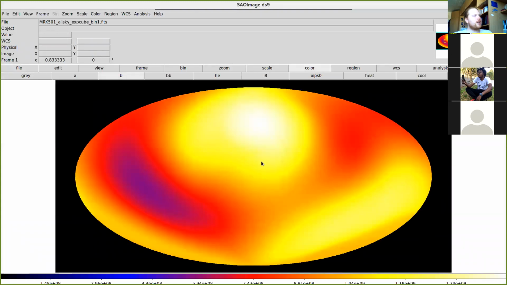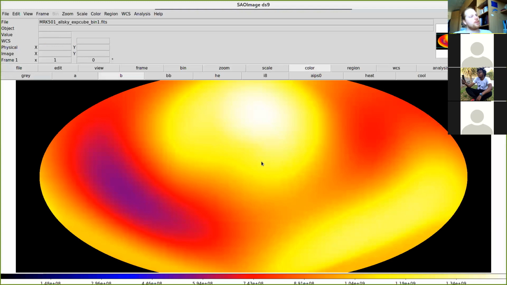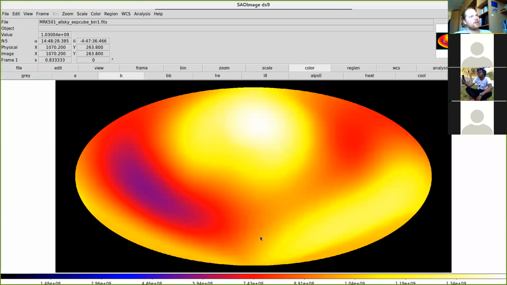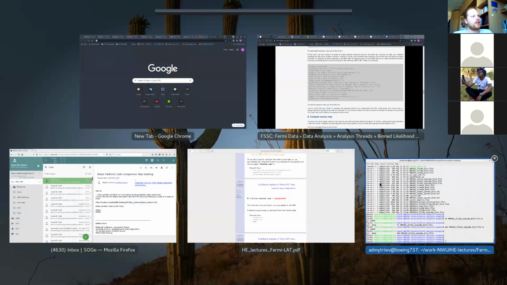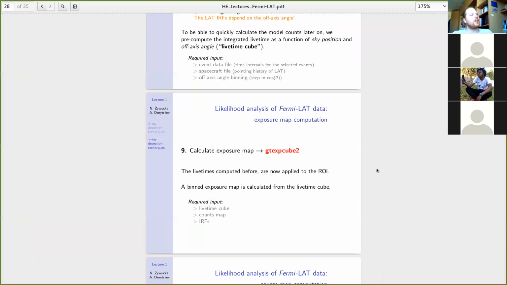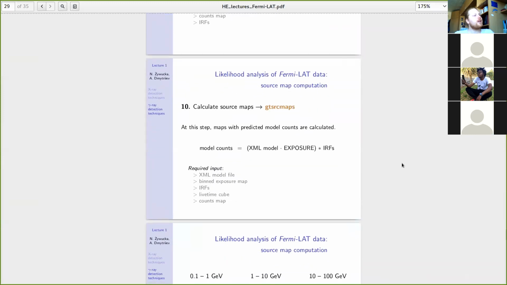Maybe no scale, it doesn't make any sense. So this is the exposure for the entire sky. It's just for demonstration purposes, so that you see how these files look like, what's inside. Now we're done with the exposure, and we can do the last two steps of our analysis, and we will be done for today.